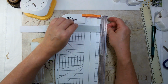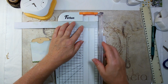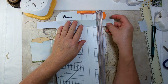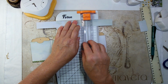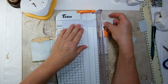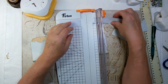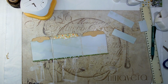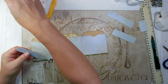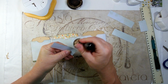I got this way off up here where I can barely see it, but we'll give it a whirl and see what we've got. That's garbage. Hopefully I didn't mess that up too bad. Okay. Now, let me rub that little bitty piece off in ink and hope I have a little bit left.